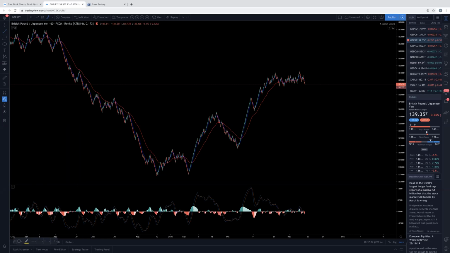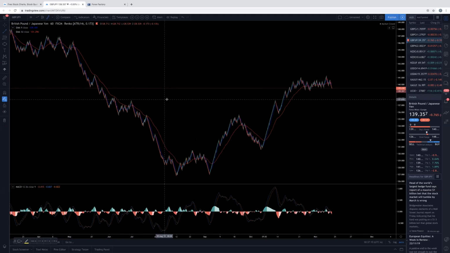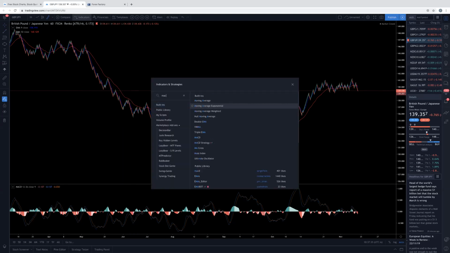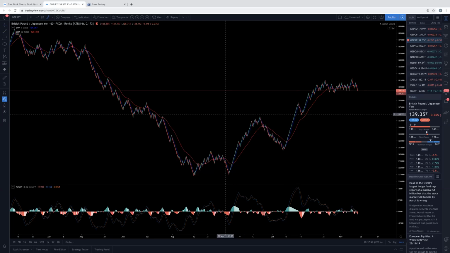So what I typically have when it comes to my indicators is 2 EMAs. I have a 9 EMA, aka blue. You all see this, right? This is a 9 EMA. I have a 50 EMA, aka red, right? And then I have what you would call a MACD. I have the regular MACD on here. This is not a modified MACD. All you have to do is literally go to indicators, type in MACD, no space, the very first one. That's it. Nothing special. I told you I'm basic. I don't get into trying to modify and change all this. I just need what I need right then and there.